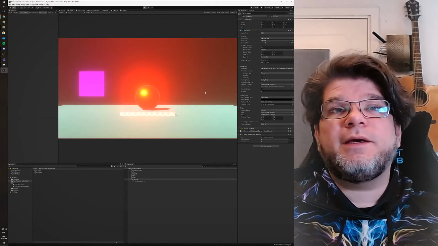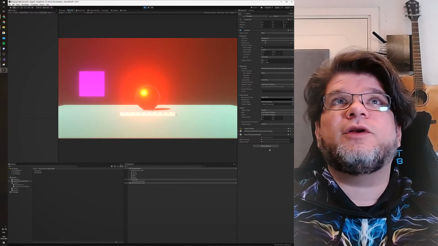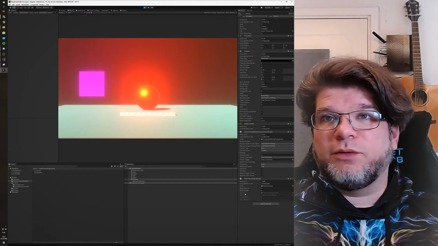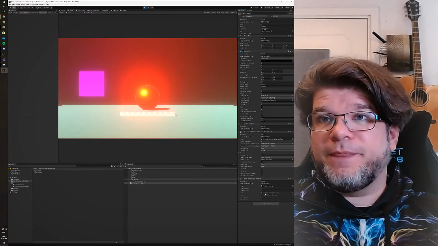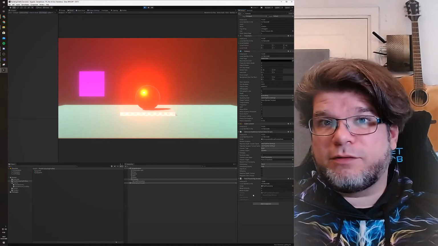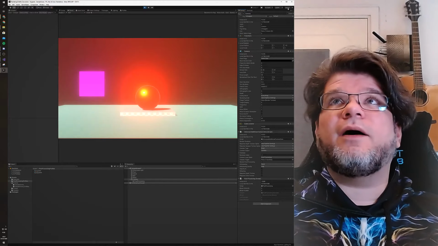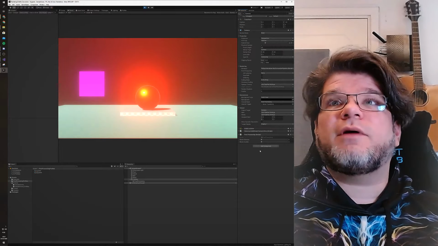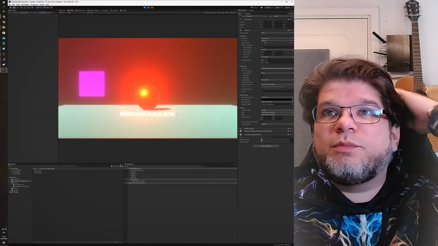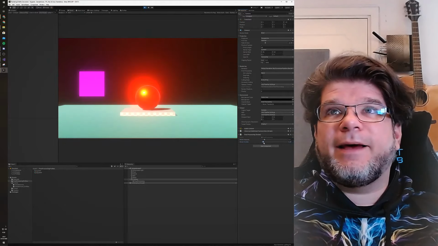Now when I hit play, it should be able to find automatically the component on the child. And in order to test that, because it's private, I'm just going into debug mode, but I can see that the post-processing volume has been found, and the bloom with the TryGet method has returned the bloom clone property as well, which is great. So everything's referencing normally, no errors, and I should be able to control my post-process using this.